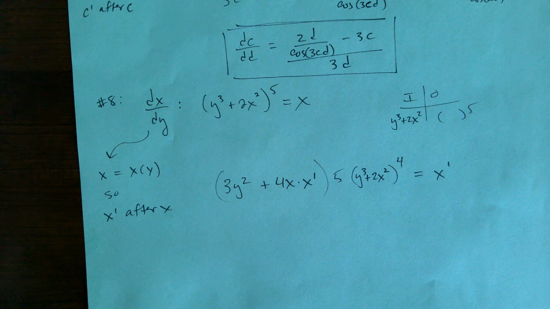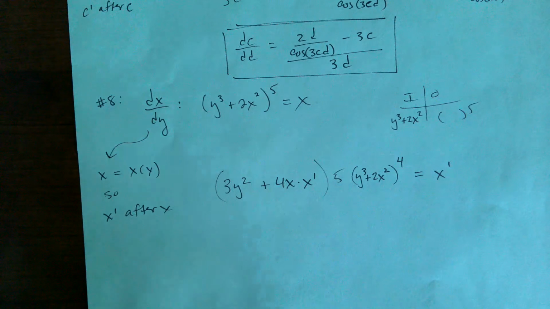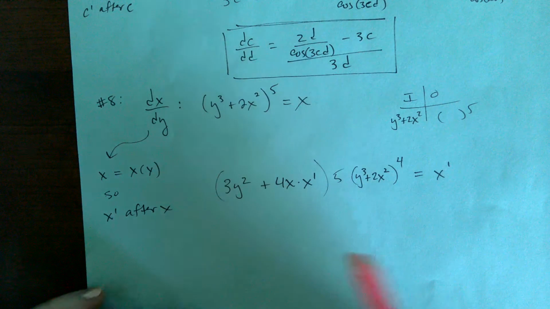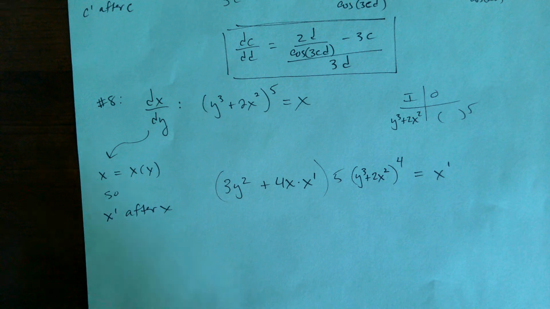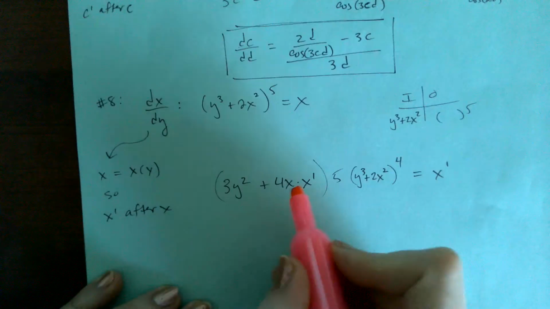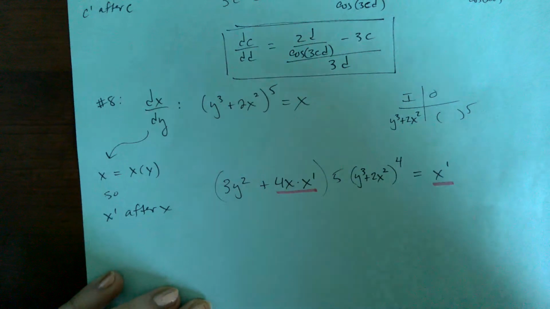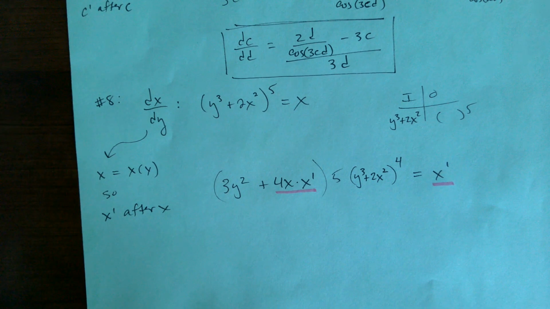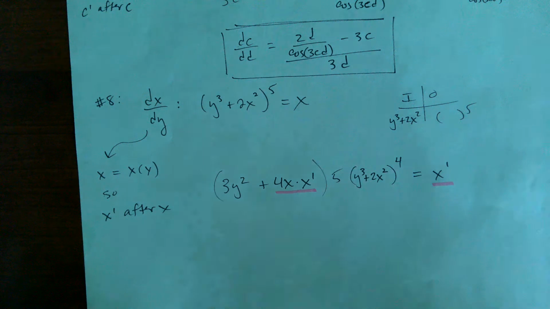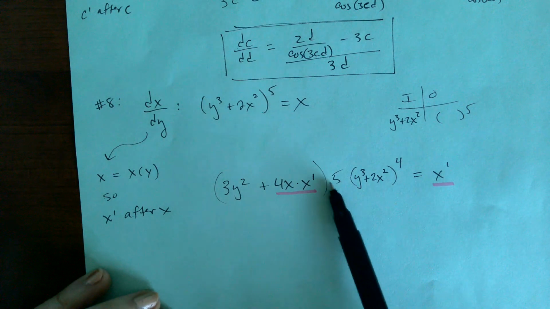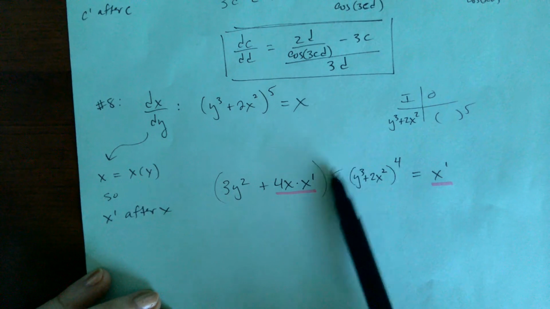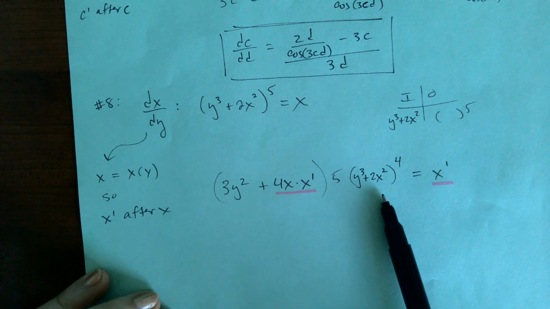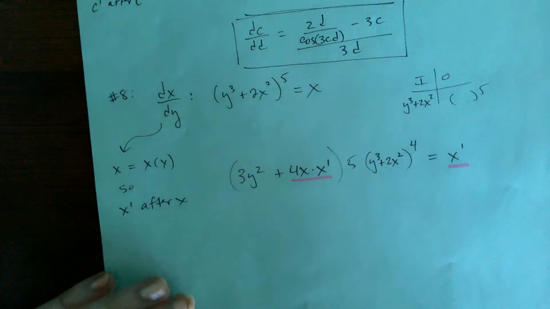Okay, so here is the thing. The algebra here is a little bit involved. We've got to get the x prime terms on the same side, all right? So we've got this x prime term here and we've got that x prime term there. We need for them to be on the same side, and then the non-x-prime terms to be on the other side. There's a couple ways to handle this, but we could distribute this into that parentheses. I think that's what I want to do.